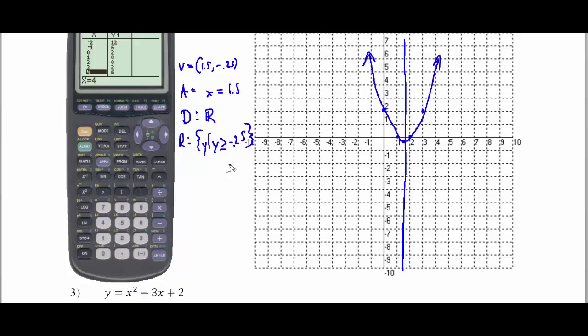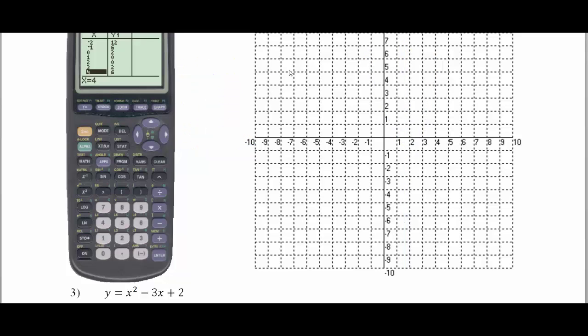Now, I want to show you, for the last part of this video, a cool calculation command using the trace button. So here's what's going to happen. I'm going to have to clear all this off, but I'm going to get that 1.5 and negative 0.25, or close to it, using the calculator. Now, you'll note that the calculator has a trace button, and if I click the trace button, all it does is let you move along the line, which is neat, but it doesn't actually give us the exact answer. If we try to find that low spot right there, due to the zooming of the graph, we can get close, but it may not be as accurate as we want it to be. So I want you to go to second trace.